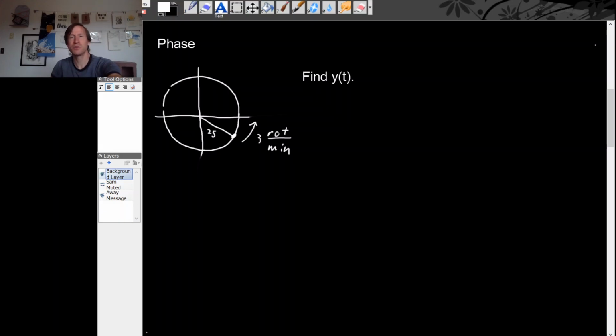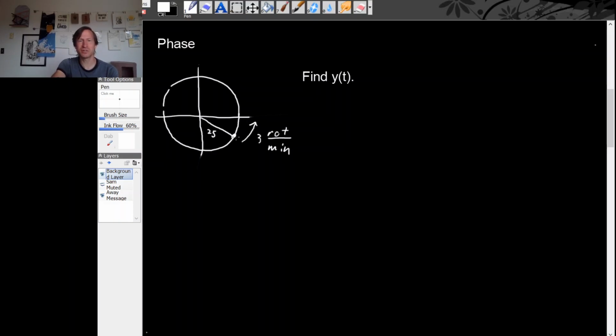In all of the harmonic motion and circular motion that we've looked at so far, the object in question has always started at the middle of a cycle, at the top, or at the bottom. And that's the nicest case because then you can just use an unshifted sine or cosine to describe the harmonic motion. But that doesn't always happen. So let's look at an example where it's not so nice.